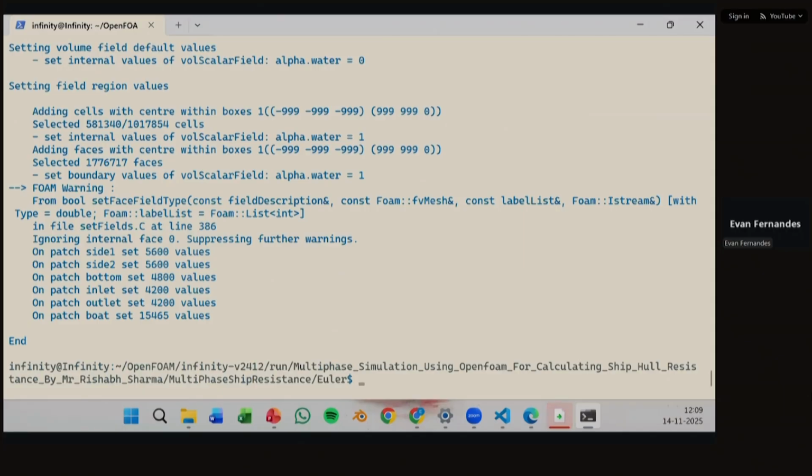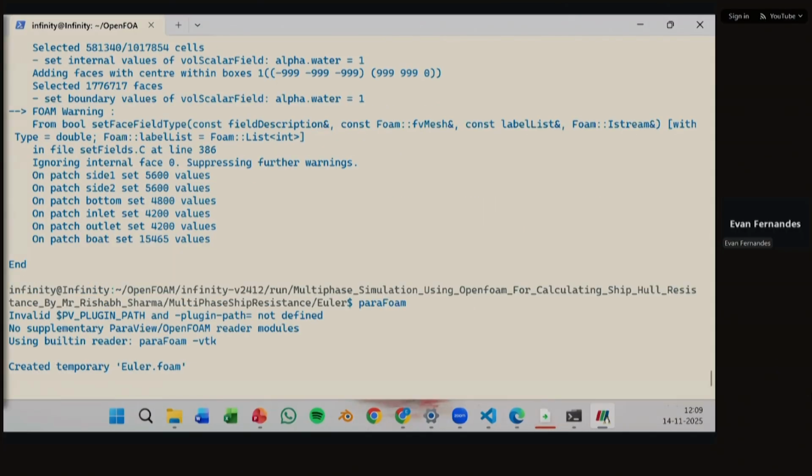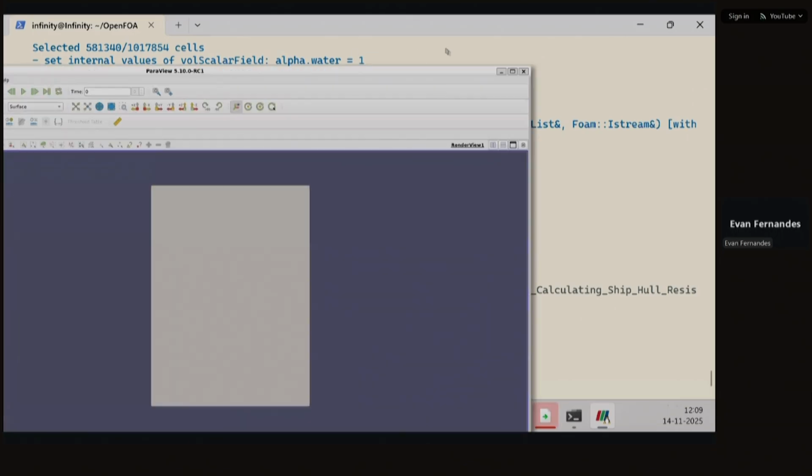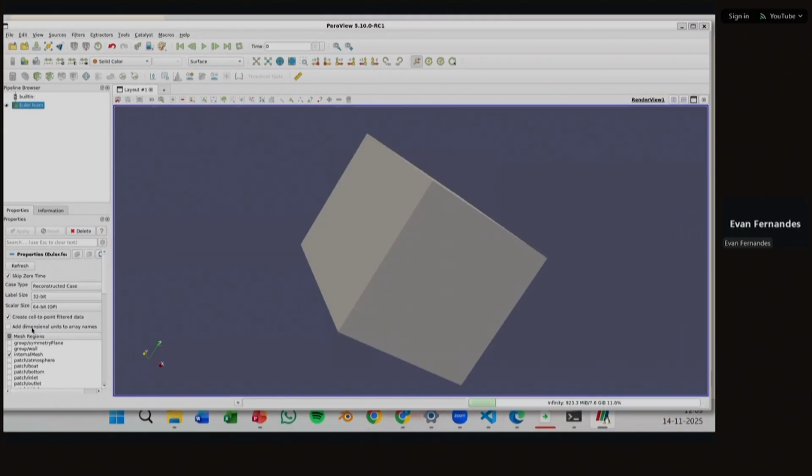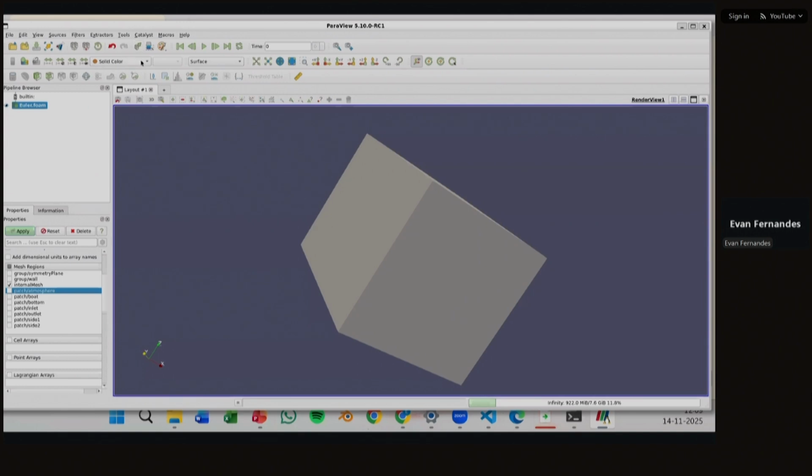It has differentiated your domain, so you can see that. This is our domain, and now you can differentiate between patch atmosphere and patch bottom.